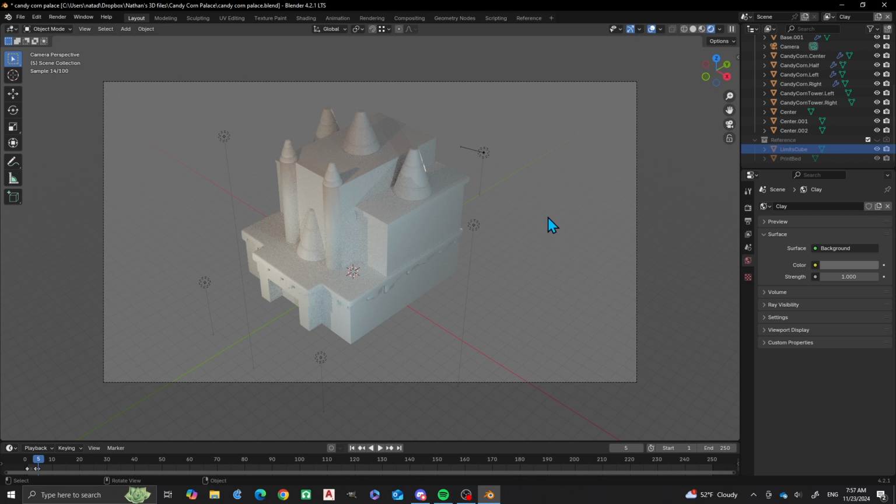So this gives you an idea of just how easy it is to do this clay render. If you're going to be selling product and you need to have this, it's a really quick way to get it done, right? So that is one step closer if you're going to be doing 3D printed models and maybe you want to sell the files online, that you can have your final render and you can also have this clay render.